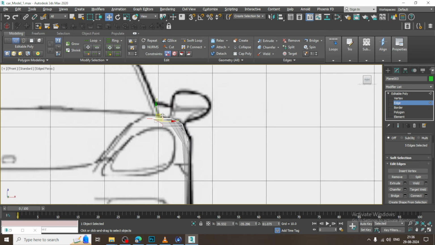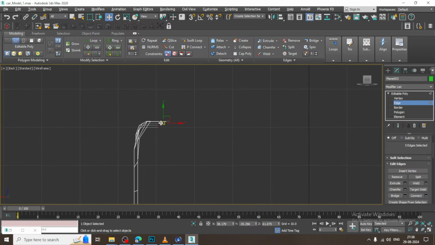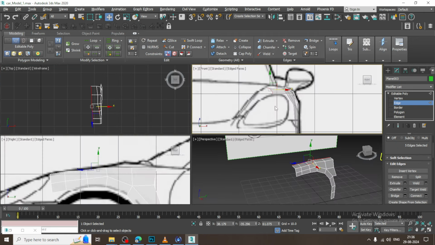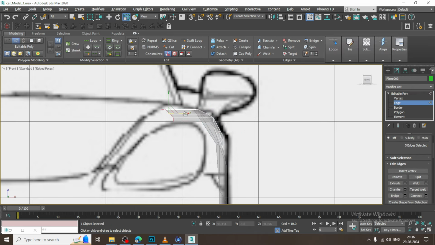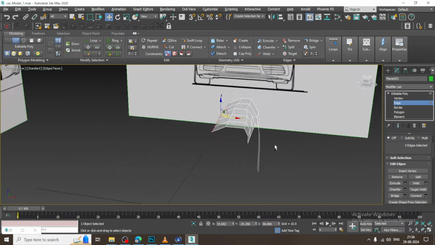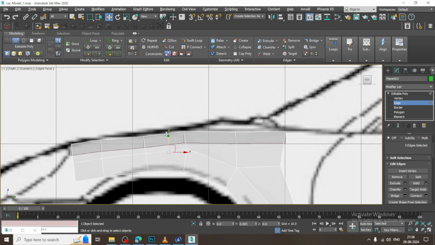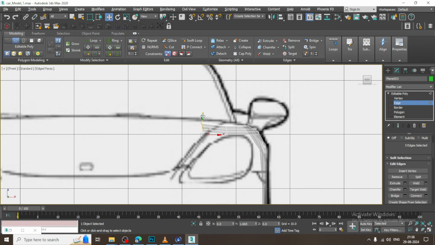I can slightly extrude it. So we can just select it, scale it, again extrude it. We don't have a top view, but I'll slightly just push this up over here.